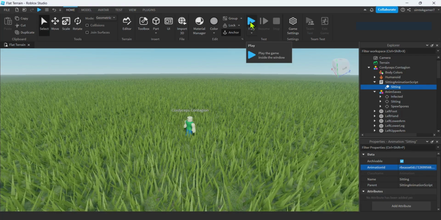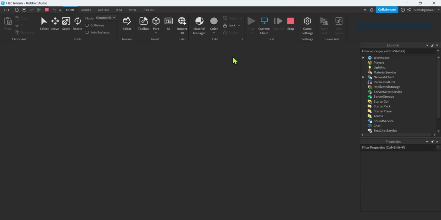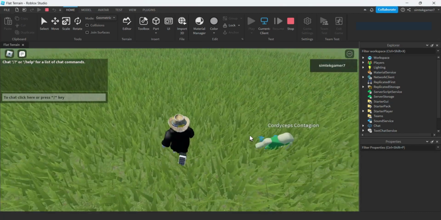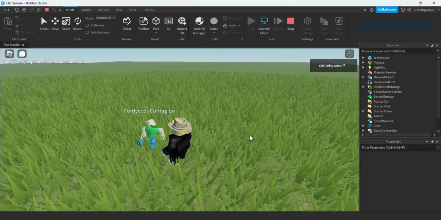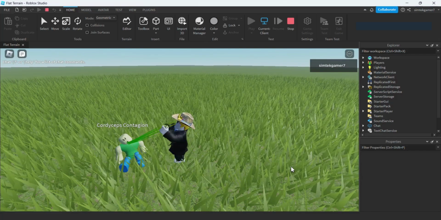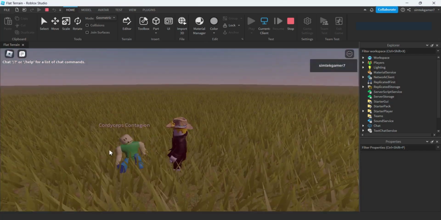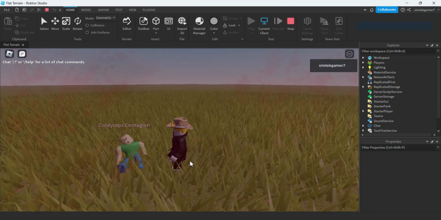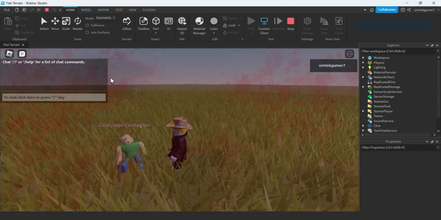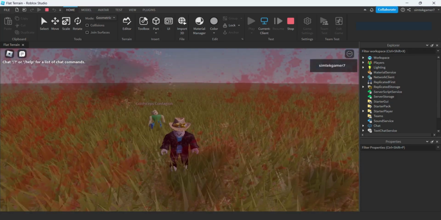All right, let's try and play this to see if he is sitting down. That way we know the animation is working. One of the animations working. And then we'll go up to him and see if we get sick, and then we start kicking and stuff. There he is. You got to go in front because we're checking for the front. Oh, that's pretty good. He's wiggling around. So if he's wiggling around and this guy's sitting, we know that that's working. Now we should be getting this view right here. Let's take a look at that.